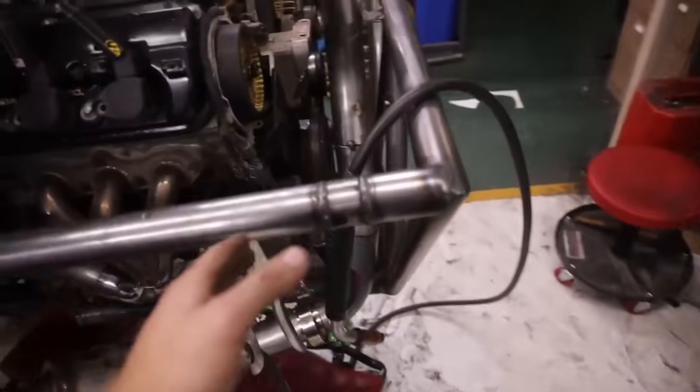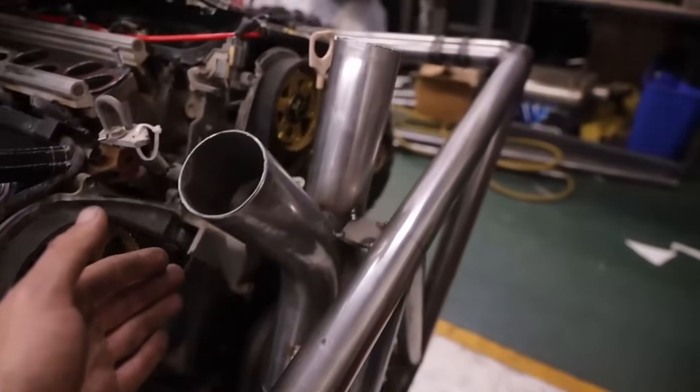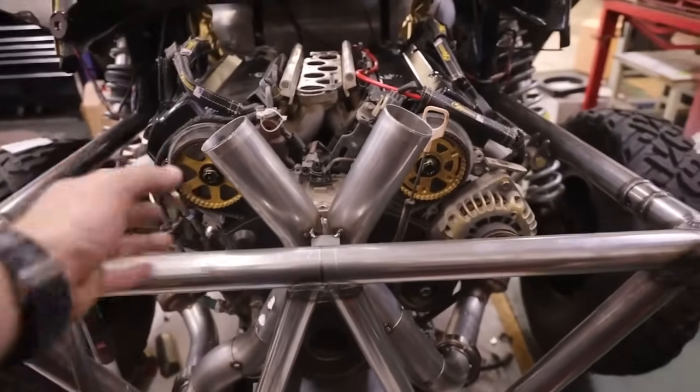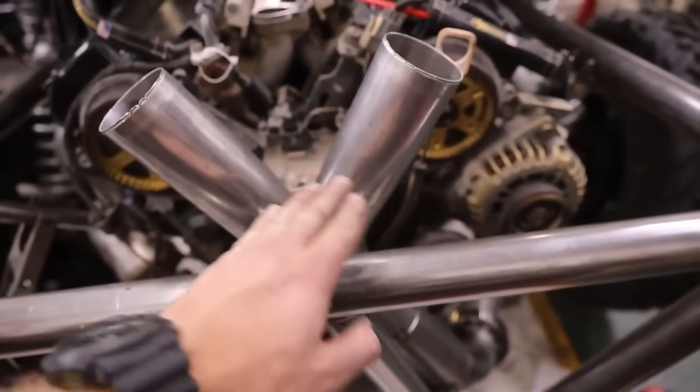But it is V-banded, so I can go ahead and weld the front half, weld the rear half. Probably looking at this X-pipe being like, yo, what the hell is going on with this? Why are you just straight up like that? So this is not our final form. So I'm gonna cut that pretty much right there on both sides.